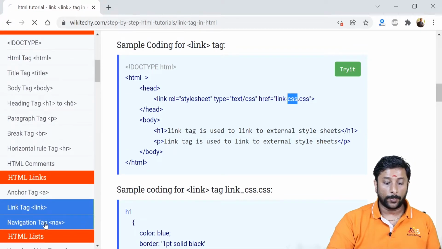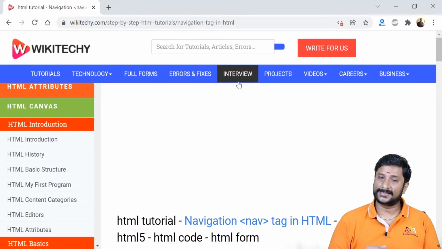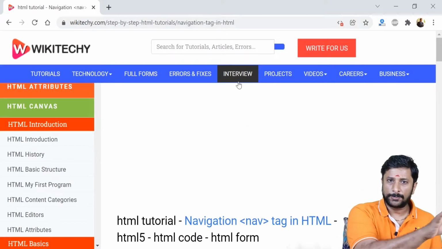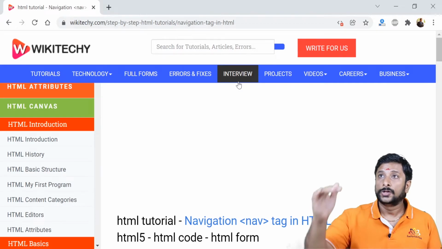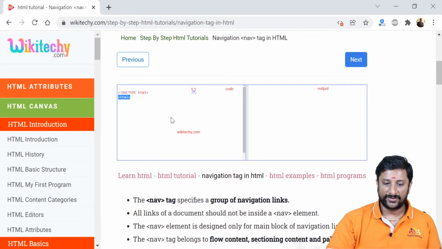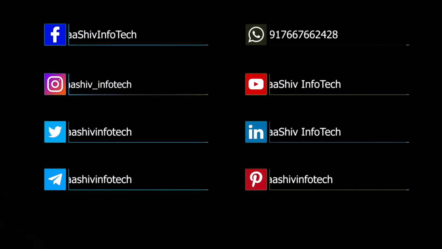And we're going to talk about the navigation tag. What is the navigation tag, sir? Grouping of navigation links. So NAV. So I want to group the links, sir. I want to group this particular link, sir. And I want to group this particular link, sir. Place them in the navigation tag. It is just a grouping of tags to make you understand that under the navigation you got a lot of navigation links. Okay, you can see it here. This is your navigation links. This is your navigation tag. You got the navigation tag, NAV closing NAV. Under that you got all the navigation links and everything. This is how your navigation tag works.